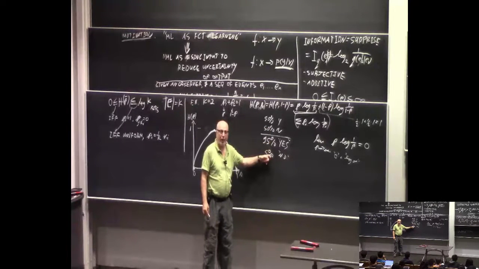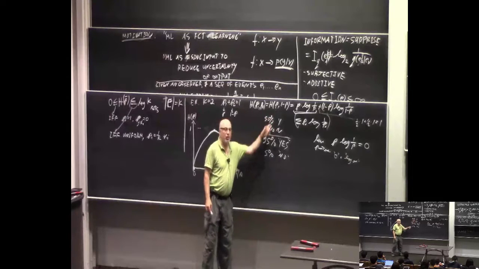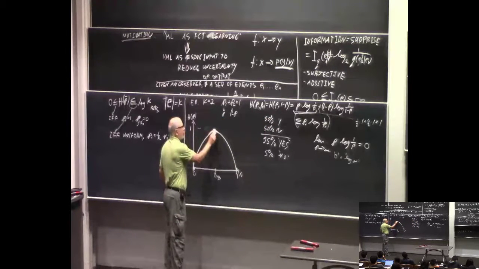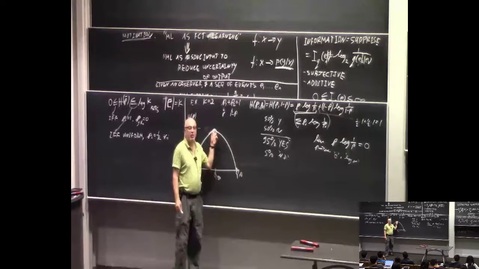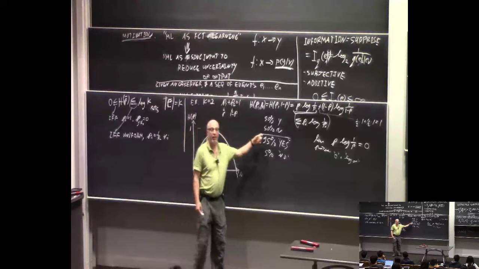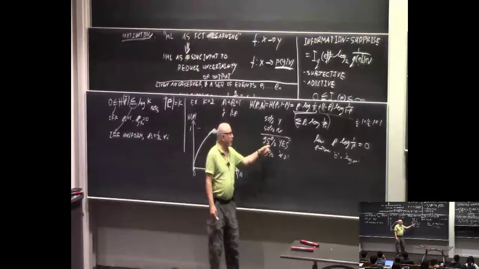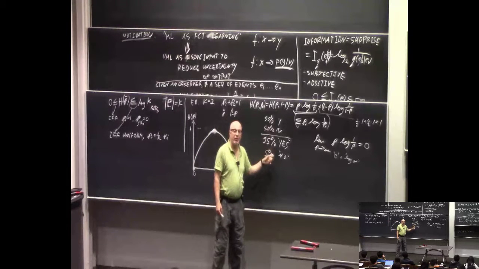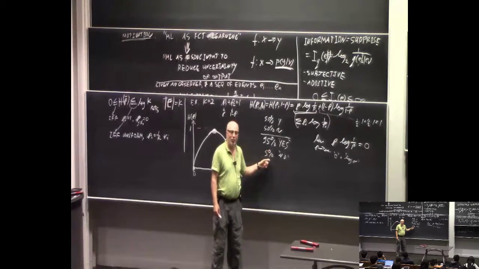Why? Because the amount of information that you will get on average is higher here than here. On average, this will give you this amount of information. In fact, it will always give you this amount of information, if it's indeed 50-50 chance it'll be yes or no. Whereas if you ask this kind of question, most of the time you will get extremely little information. Sometimes, 5% of the time, you'll get a lot of information.